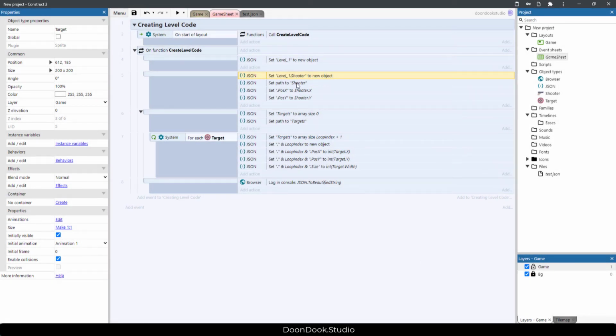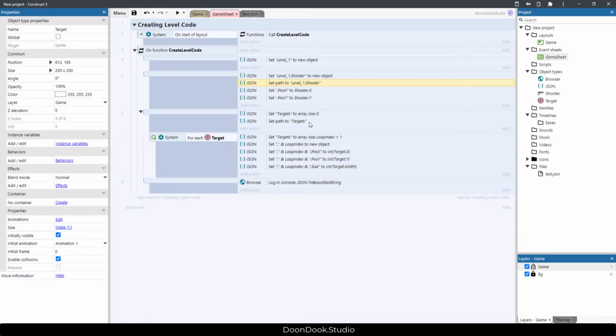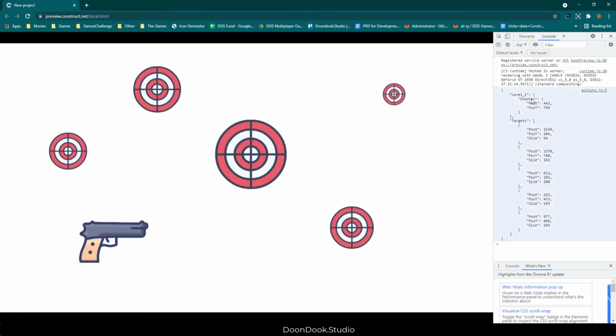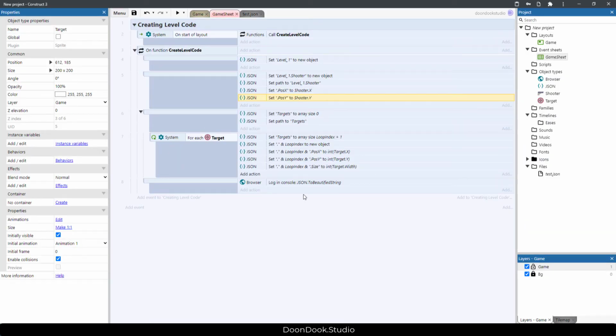In the path we need to say level underscore 1 dot shooter, and this is before the path we added. So let's run, and as you can see we have a level that includes shooter and its properties. Also we need to add targets inside my level object, so let's go and do that.